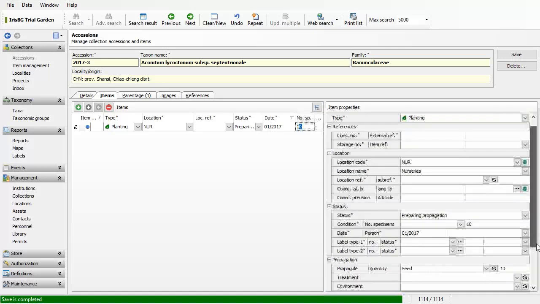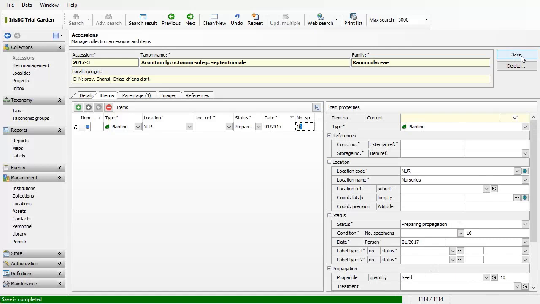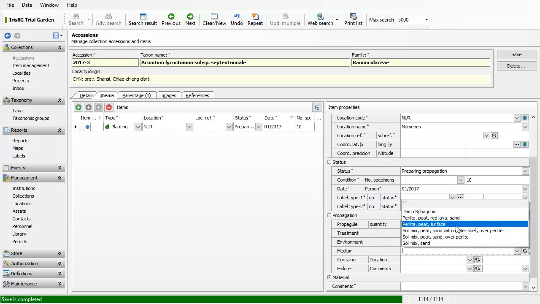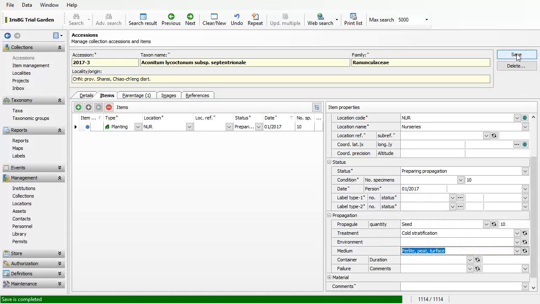So what happens then is you save that, or we can have some treatment. We'll have stratification, warm stratification. We'll have acid bath, different things like that. Medium. Whatever. Okay.